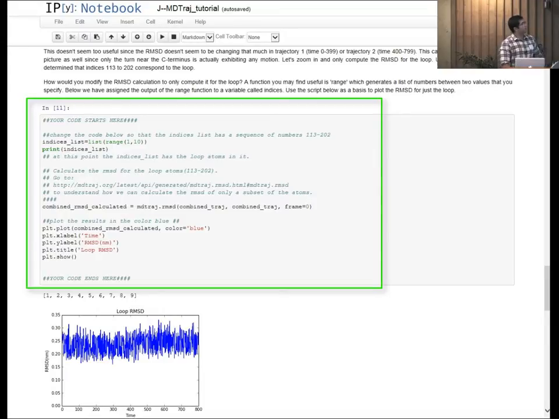And I think this is hopefully a bit clearer. What you can see is this one state where the loop is up. And since we are aligning to the initial structure, which is this red state, that has a lower RMSD. And then as it moves down, the RMSD increases and stays stable in that region. And that is a quantitative way of showing that the loop is changing over time. Instead of just looking at a movie and saying, yes, it's changing, you can quantify that using this RMSD metric.